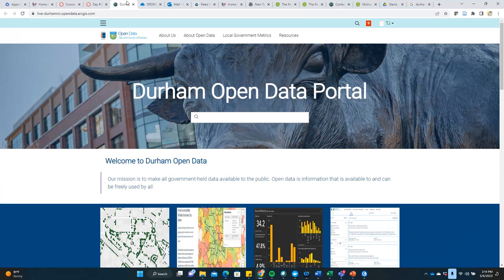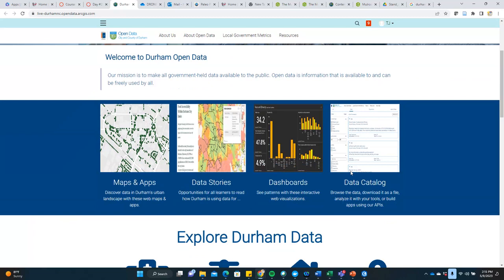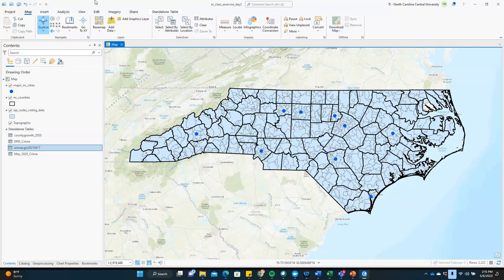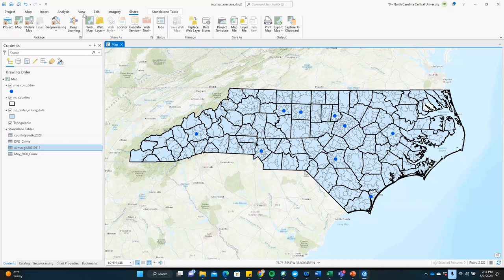So Durham has what we call open data, and it's an initiative, or a technology by Esri, the people who make our software. If you click on it, it's got dashboards, which we're going to talk about on Friday. It's got some data catalogs, some story maps that we're going to be doing on Friday, and some maps and apps right here. Like I showed before, I got a map like this, and I can click on the share button and create an instant web map just like this, stick it onto the internet, just like I did my Survey 123. My Survey 123 allowed me to do it. I created the survey on my computer. Ever since then, I've just been doing everything on my phone. Me personally, I like using my laptop.